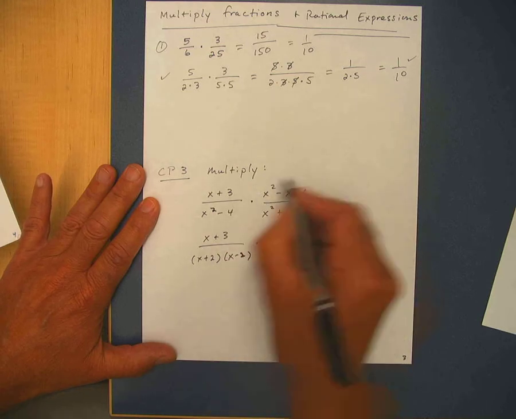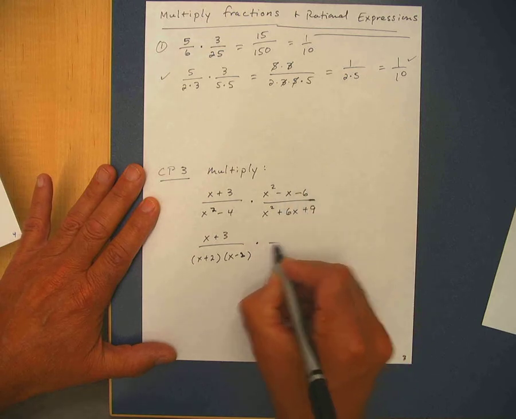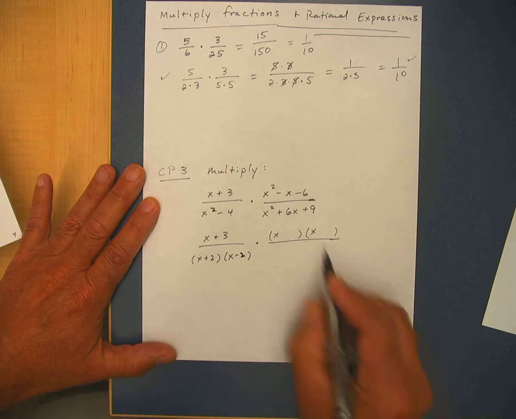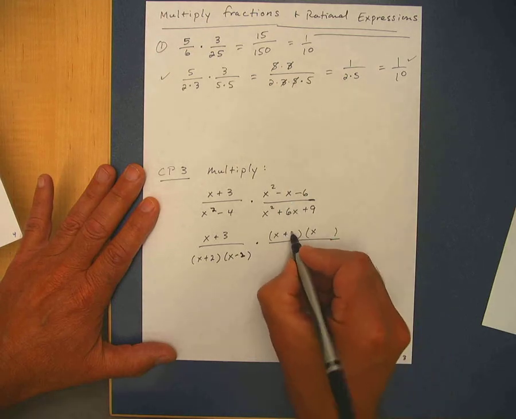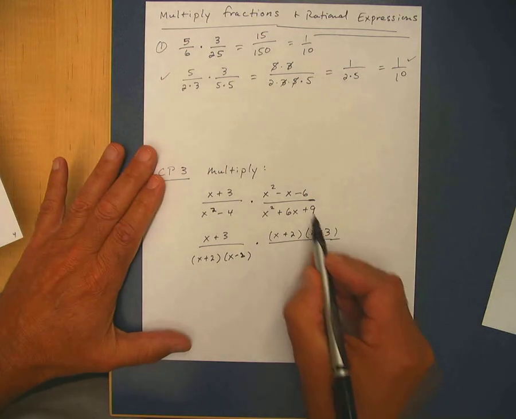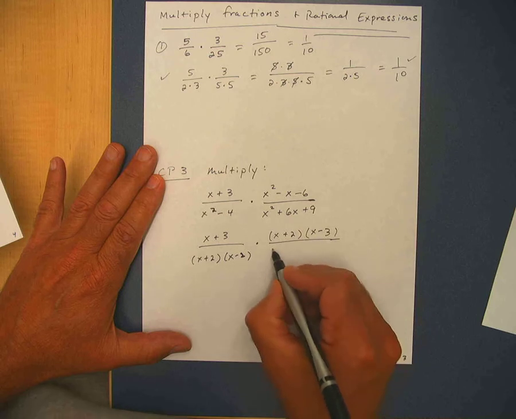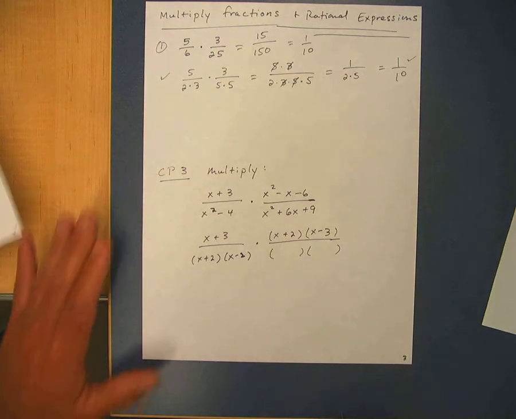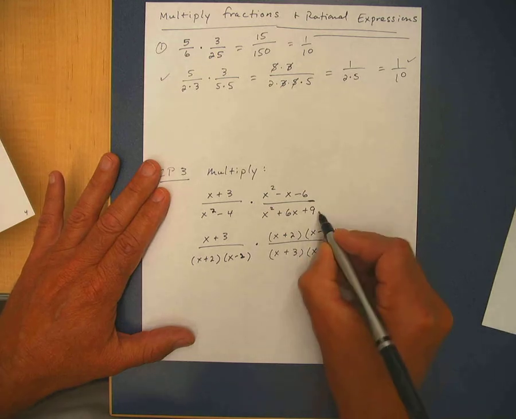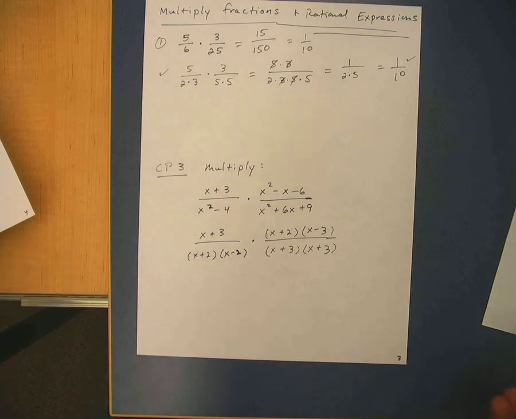Let's take this rational expression and try to factor the numerator. The numerator is a trinomial, so let's try to factor it as two binomials. It looks like we have an x and an x, and I can see that plus 2 and minus 3 should work, because 2 times negative 3 is negative 6. If you add those two, 2 plus negative 3 is negative 1, so that will work. And here we have another trinomial. Let's factor that into two binomials. We'll have an x and an x, and it looks to me like a plus 3 and a plus 3, because 3 times 3 is 9, 3 plus 3 is 6. We could put these into one fraction now, but you really don't need to.